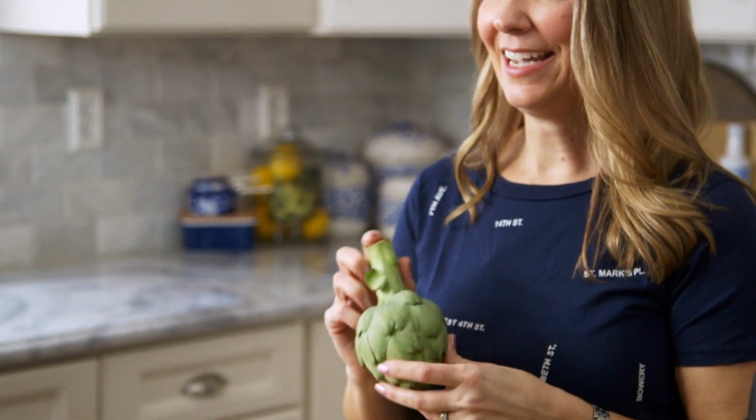So first thing we should talk about is how to select an artichoke when you go to the grocery store. They're kind of spiny and intimidating, so I totally get it if you see them sitting there in the produce stand and you're just like, I'll pass that by. But an artichoke is super healthy, it's packed with fiber and vitamins, and they're so tasty.